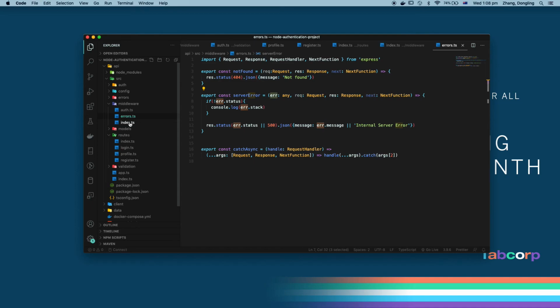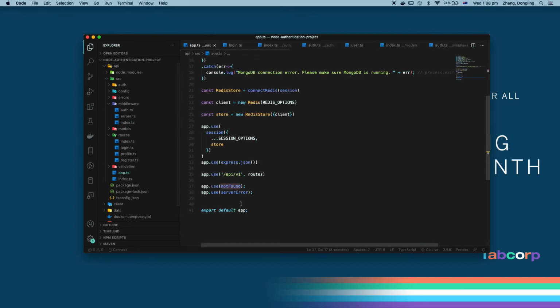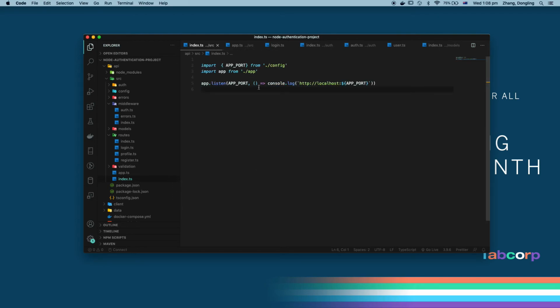And now we have this app, but we haven't put it to listening. So now we just fill our index. We include this app, then I put this separate.